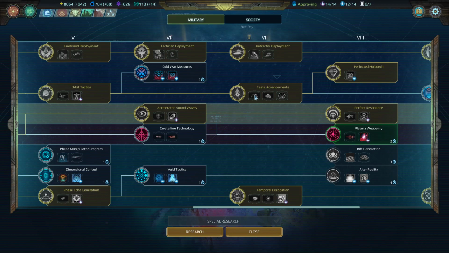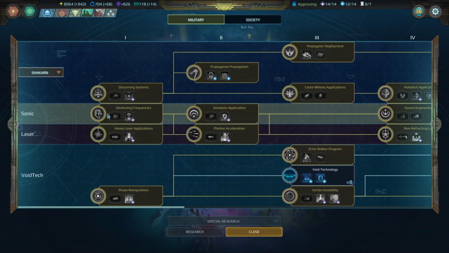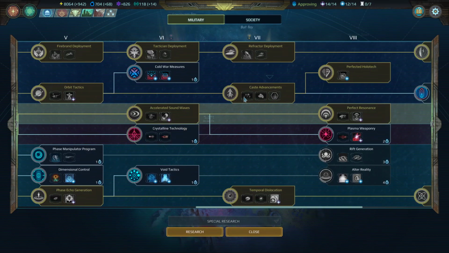Your cast, I'm not going to pronounce that word, don't trust my English. Assault exoskeletons: 25% crit, 20% accuracy, 1 level attack resistance, plus 2 shield. Pretty awesome mod. It's good if you can afford it. Put this on whatever you want to do damage, but in terms of cost, you can also get a lot of benefit out of these cheaper mods down here. But it's definitely not bad.